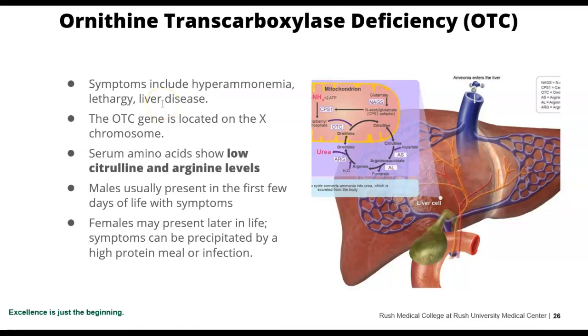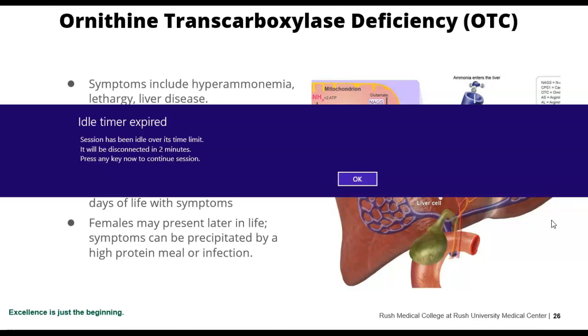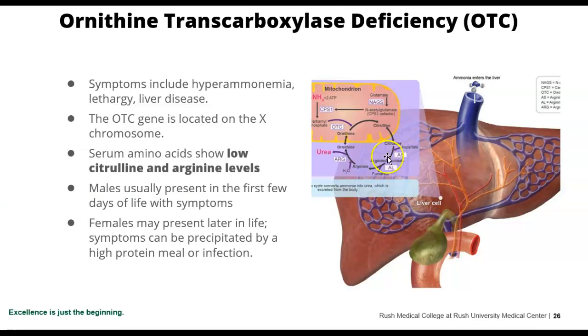and they become lethargic. The OTC gene is located on the X chromosome, and girls have 2 X chromosomes and boys have 1. So I don't even like to use the word X-linked recessive because females can have symptoms depending on X inactivation of the liver. So if they're lucky and their liver all has their good X on, they're making plenty of this enzyme, they'll be fine. And if they're not so lucky and their liver has the inactive one on, then they could have issues.